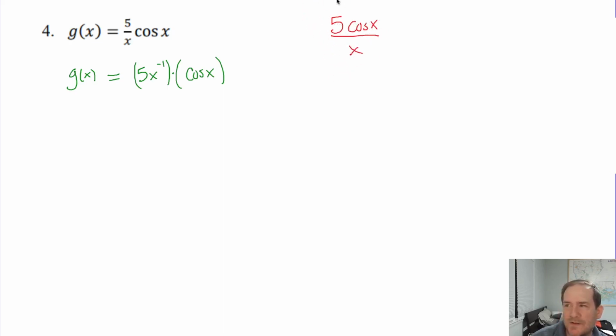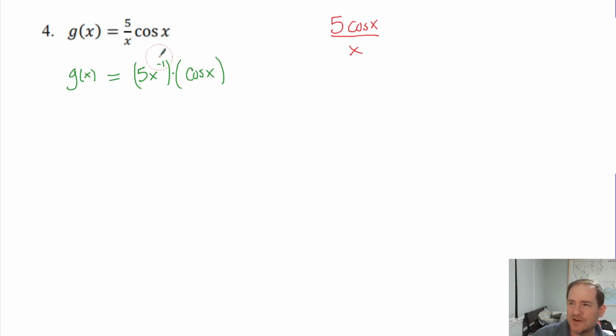x. And honestly, maybe this would be easier to do as a quotient, because the derivative of x is so easy. That's just 1. Here, when I do the derivative of this, I'm going to end up with a negative 5x to the negative 2. I'm going to have to clean up the whole negative 2 thing. But both methods will take you to the same place. So you know what? It dawns on me, maybe I should do both methods. You can see for yourself.